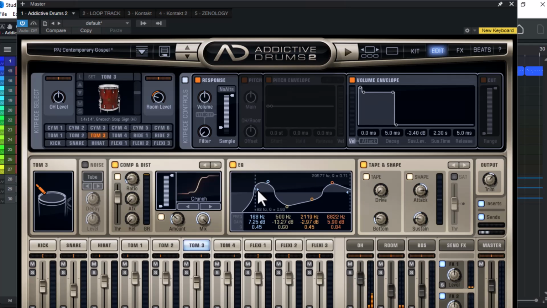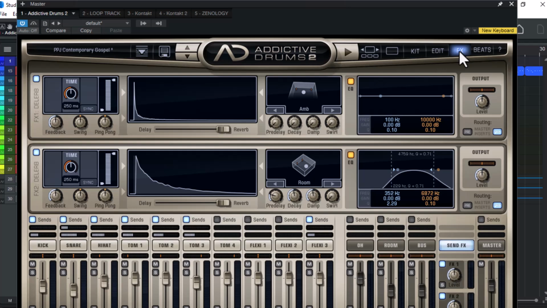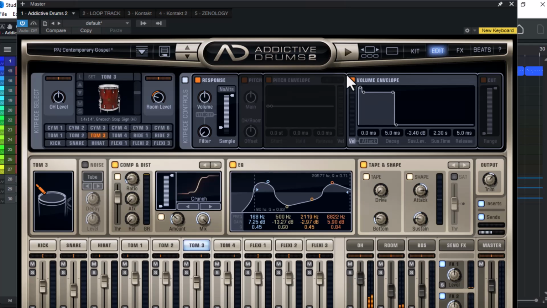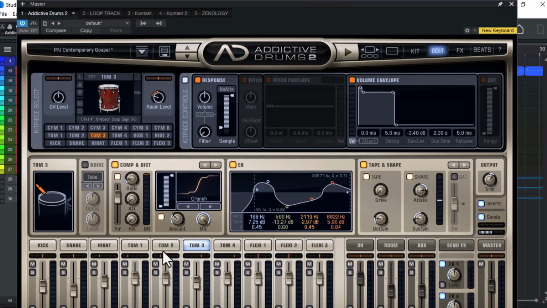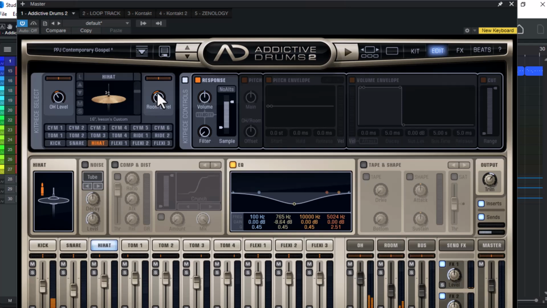I really can't see this well because this stuff is small for me to see. Okay, so you can see, I'm going to the effects section to add some ascent to the reverb, so that the whole drums will sound a bit bigger, especially for the toms and for the snare. Okay. The snare is a bit bigger and rounder than what it was at the beginning.